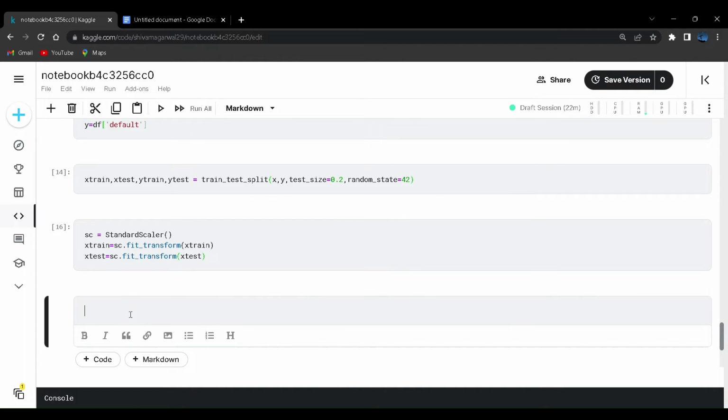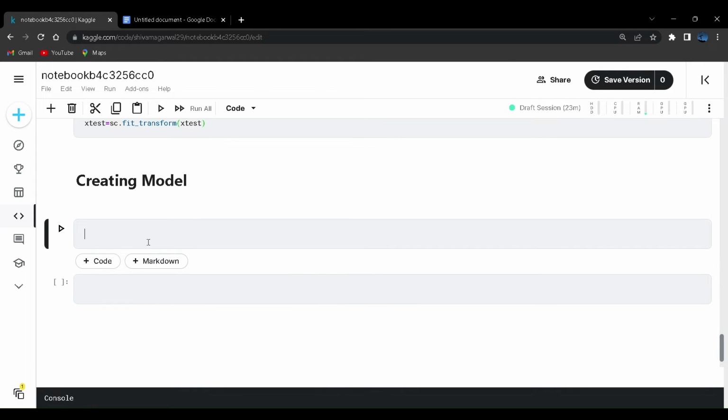What we want to do is create the machine learning model. So I'll say creating model. Okay, we'll first try to create the random forest model. The random forest classifier is a kind of machine learning algorithm that creates trees in more than one form. What are trees? A decision tree might be created in a way that the machine learning model is trained to fit every feature that it is supplied with so that it predicts the value in the right way.